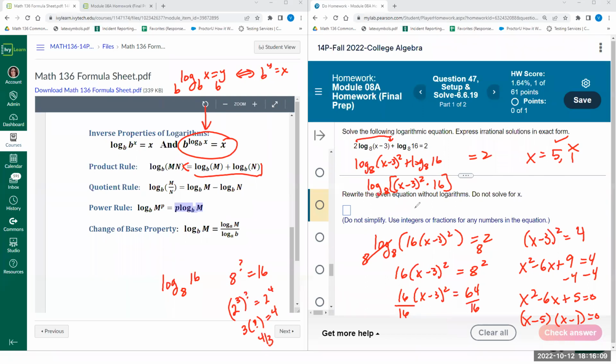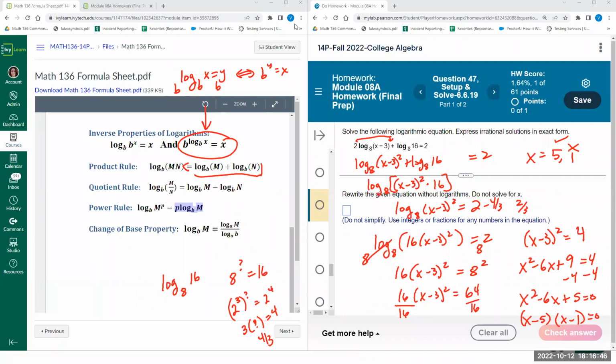So I could have this as log base 8 of (x minus 3) squared equals 2 minus 4/3, which is 2/3. And so that would just get rid of the 16 a little differently. It's still going to work out the same. That's probably actually messier to work with. You have to recognize that you could evaluate log base 8 of 16, and then you have to know how to evaluate, and then you have to deal with fractions. So I think it was easier to not approach it that way.